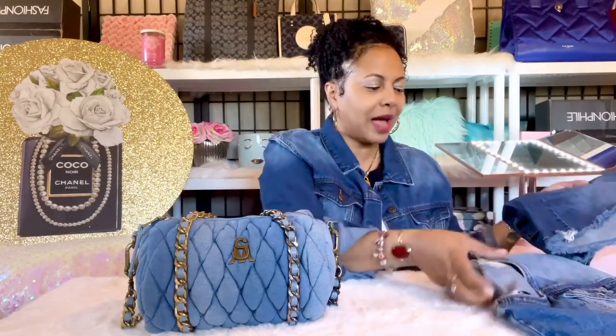And, you know, do you remember when we were younger, when I was in high school, we would cut our jeans and then put them in the washing machine and get this same frayed look that Old Navy is selling over the counter? So I don't have time right now to cut up jeans and shorts and put them in the washing machine to get that old school frayed look. So I purchased these already pre-cut and pre-frayed. So it's really, really nice when you can find items like that.